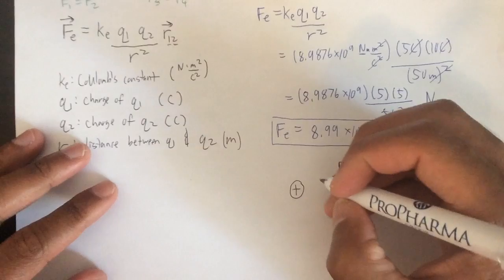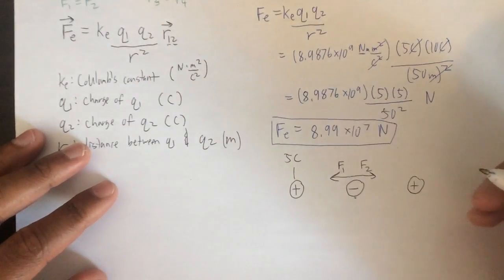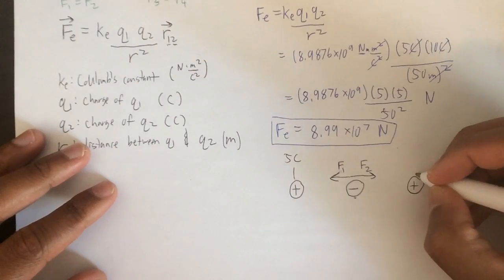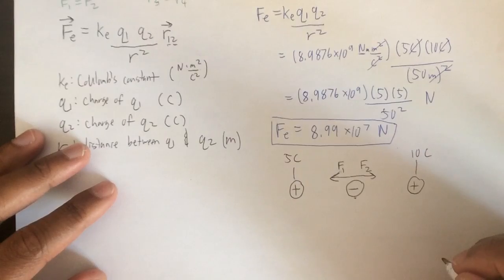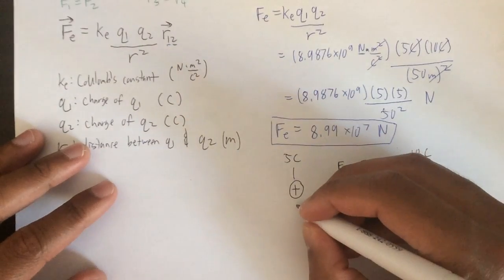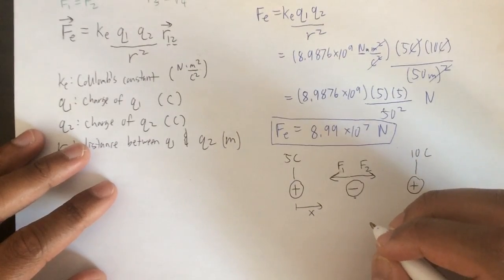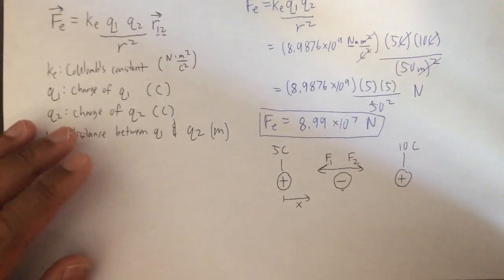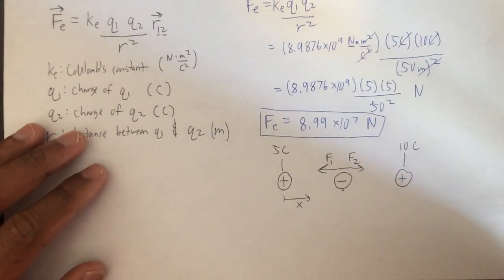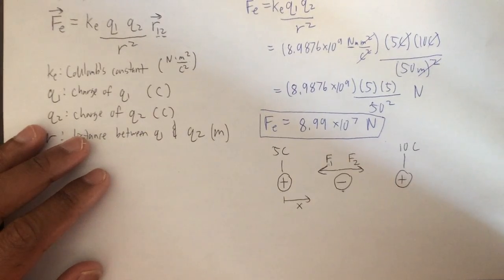And I'll just give you some numbers. I'm going to say this is 5 coulombs here, and this is 10 coulombs here. And I'll give you some more help. Let's define this as the x direction. Hopefully you guys can figure this problem out. So if you can't, let me know in the comments below, and I'll go over this example.